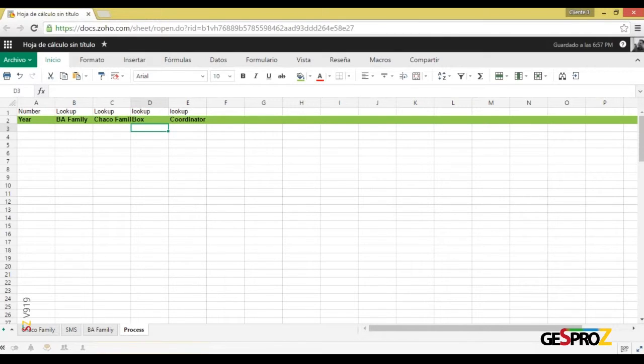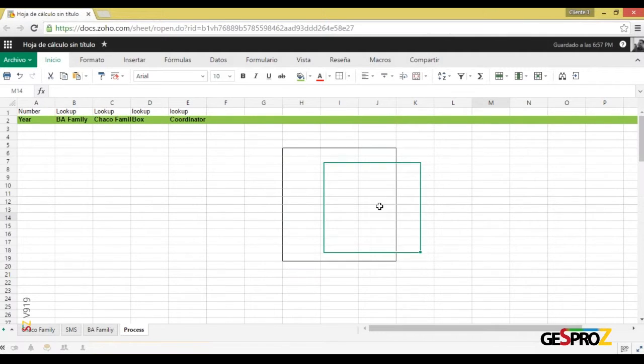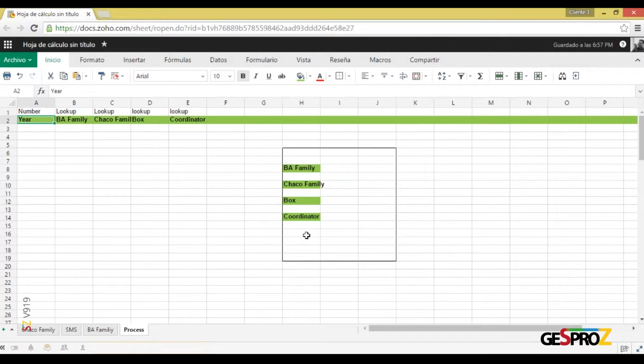So when you prepare this table in Zoho Creator, the number is going to be automatic because the number is the year. So maybe the year is going to be automatic, and the rest is going to be something like this. Let's make one simple drawing about how it's going to work. You define this, later this, later this, and later this. The year is going to be automatic, written automatically, and later you have this kind of drop down. It's not drop down, it's lookup. So that is how to have the relation between all the tables with lookup.